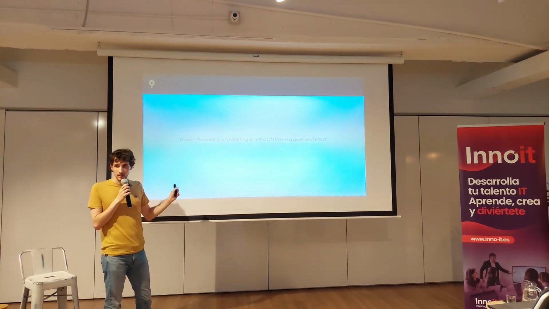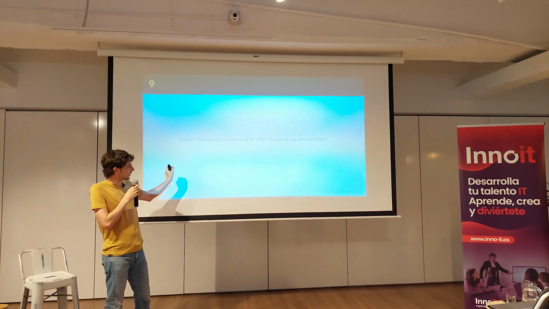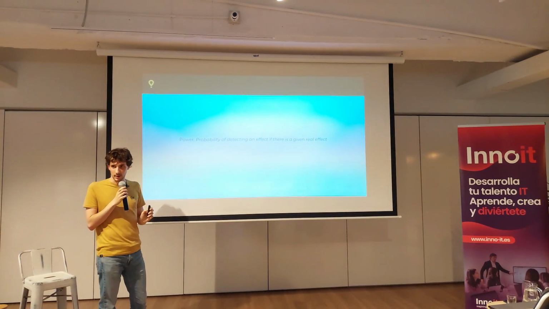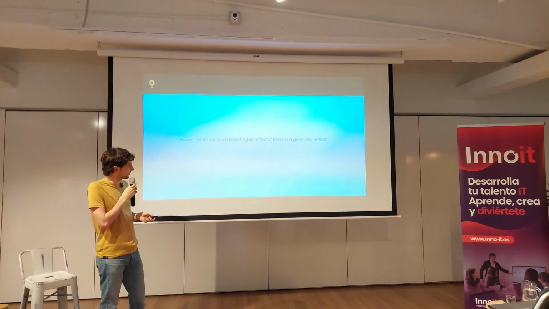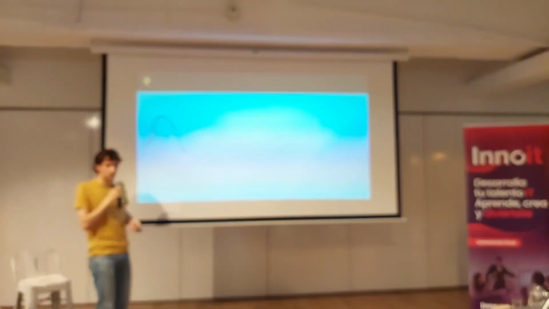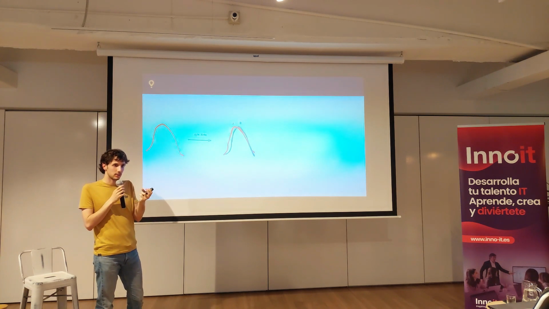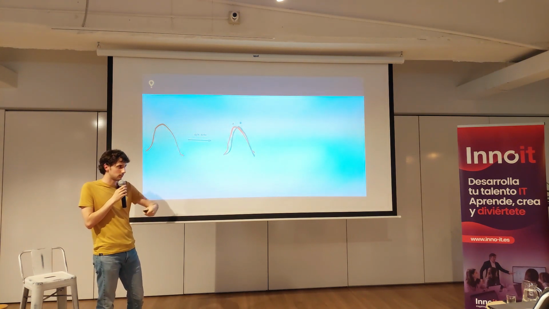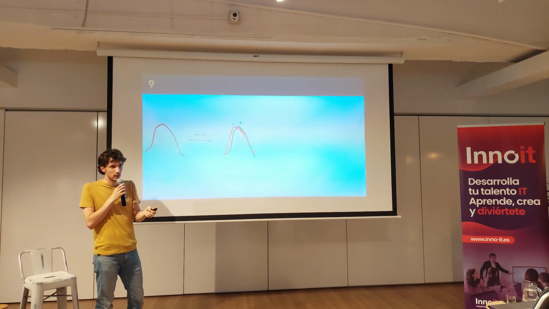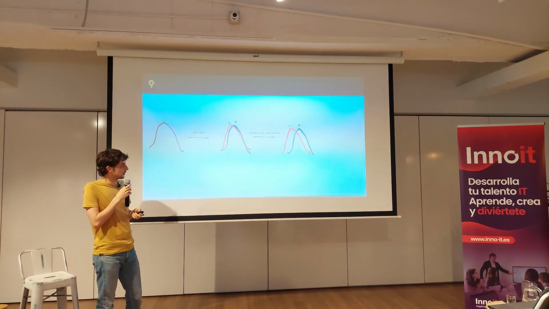So keep in mind what I said at the beginning. The power of a test is the probability of detecting an effect if there is a given real effect. And this is what we are going to simulate, okay? So we take some historical data. This is the distribution of a metric like delivery times in Glovo. And we simulate with our historical data the split that we're going to do in the test. So we have some customers going to A, some customers going to B.